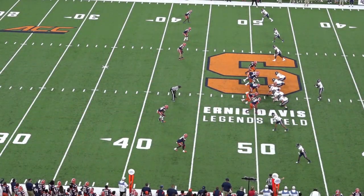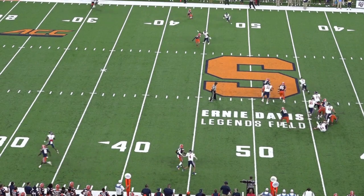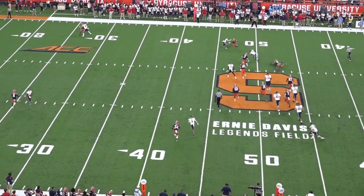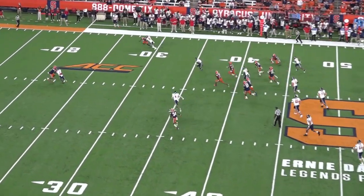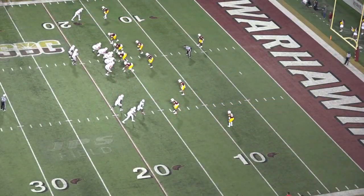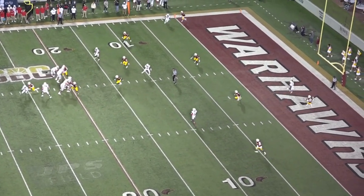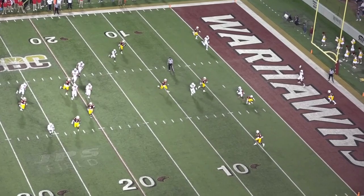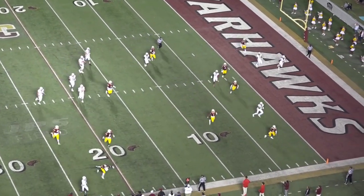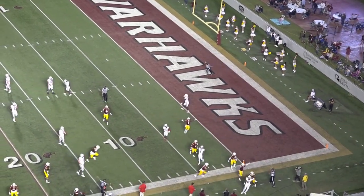There's no doubt about it, Malik Willis is an electric player when he has the football in his hands. And now pairing him up with Derrick Henry, having two dynamic runners like that in the backfield just sounds like headaches for opposing defensive coordinators. So we've seen a lot to like so far from Malik Willis. He's got that cannon of an arm to attack deep down the sidelines. He's an athletic runner that can run through arm tackles and create big plays on the perimeter. But now I want to flip gears, and we do have to talk about some of the big red flags I saw in his film.